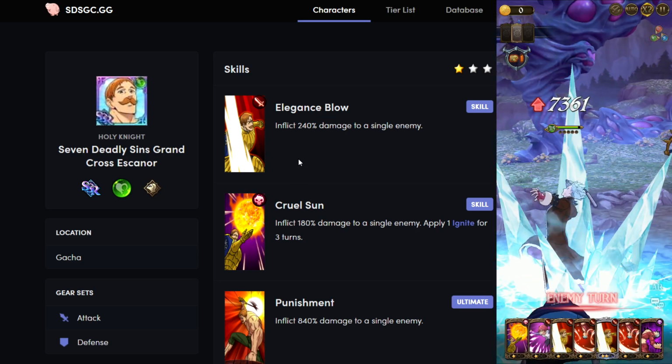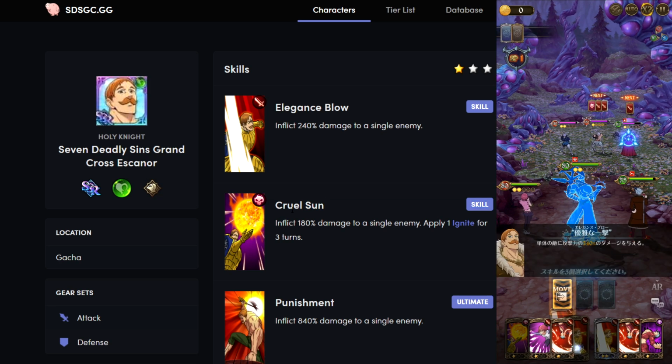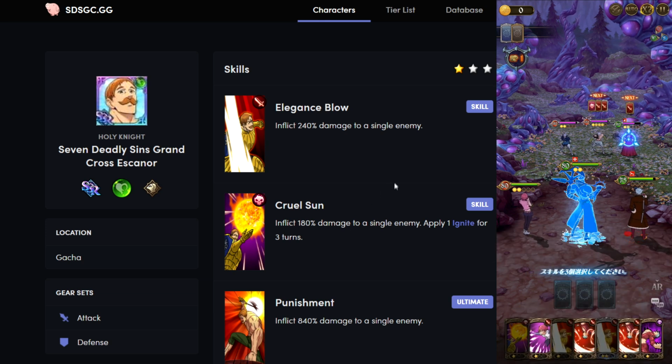But Escanor is just so cool. He's just so cool every single time. I'm telling you, every single time I use Cruel Sun, I have to also say Cruel Sun. I don't know what it is, every single time. And it's so good. Applies Ignite, which is super good.